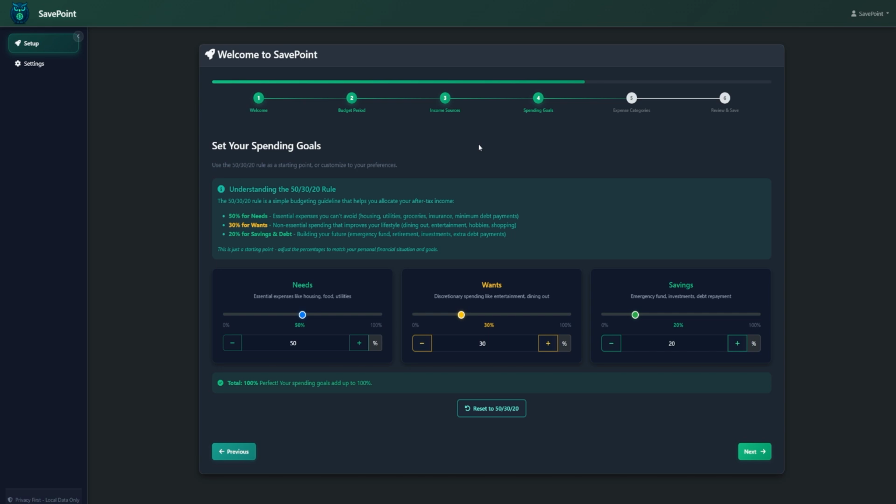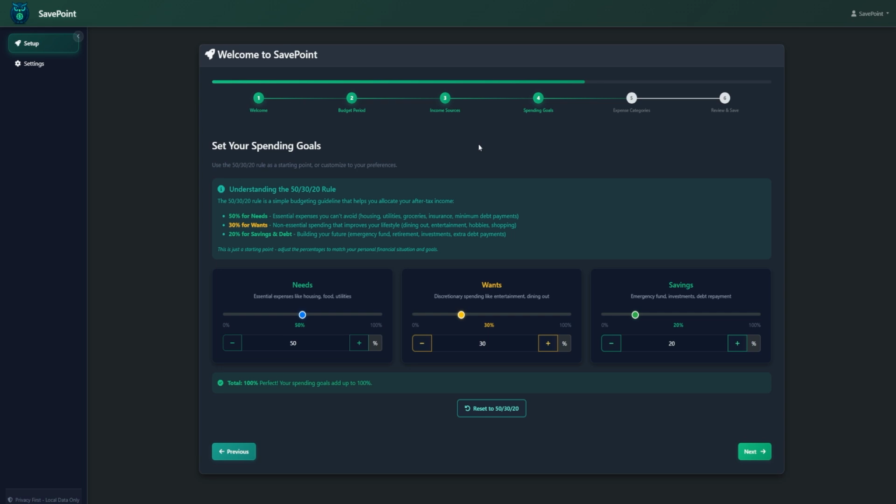So 50% of your income will go to the needs category, which includes things such as rent, groceries, and utilities. 30% of your money would go towards wants. These are fun things, your discretionary spending, items like dining out and hobbies. And 20% goes to savings for your future, your emergency fund, investments, etc.